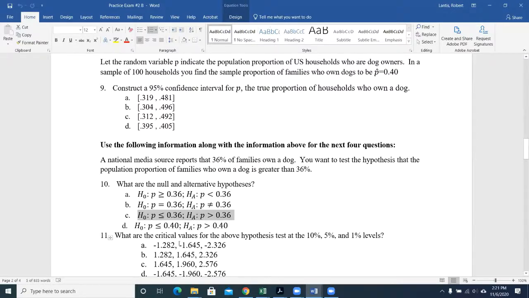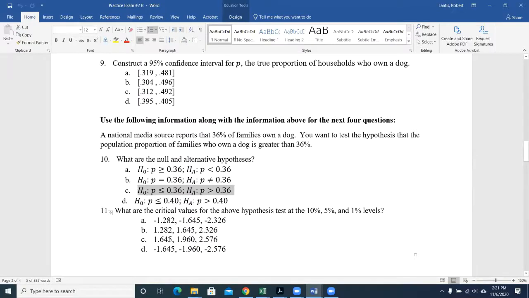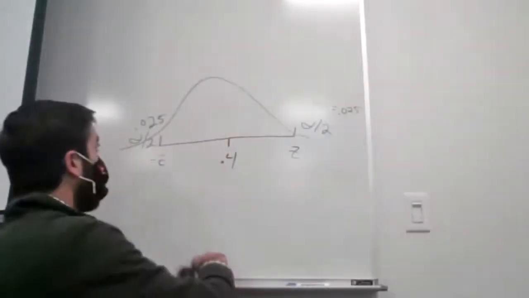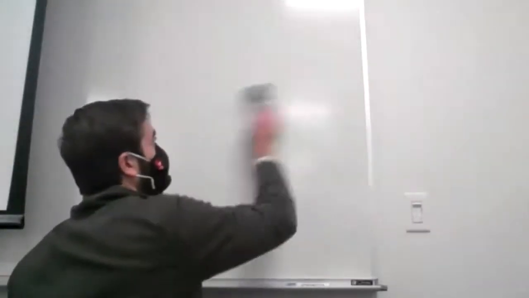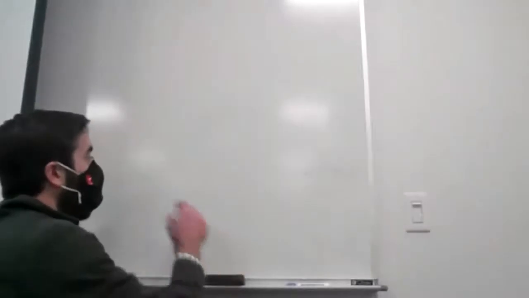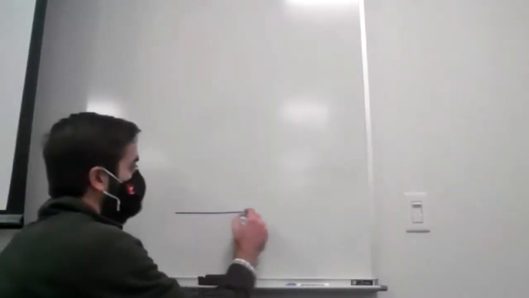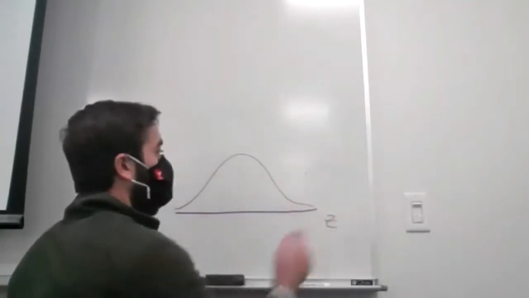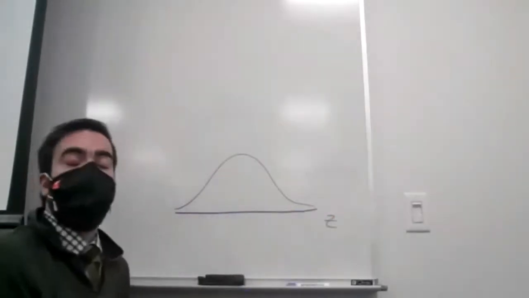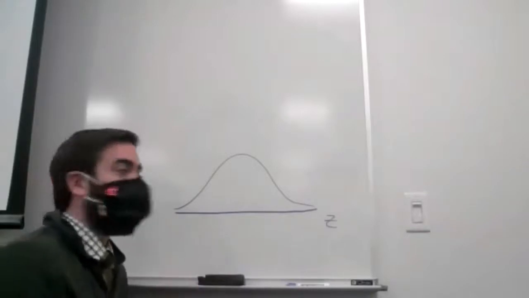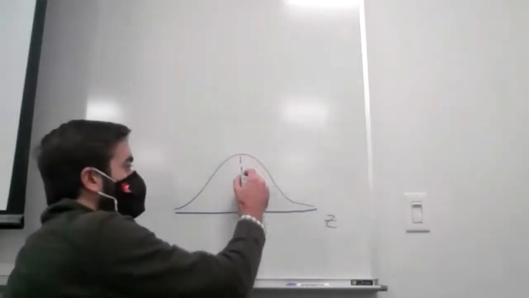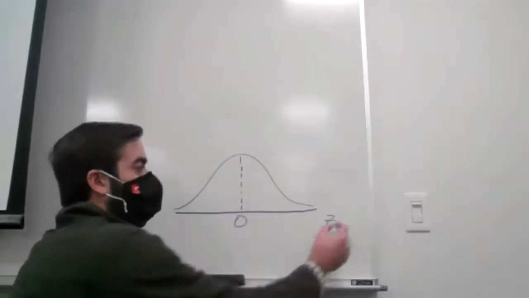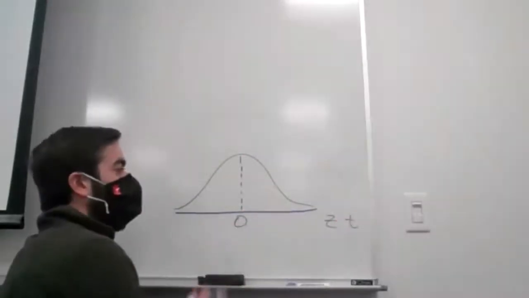So when we get to problem 11, thinking about critical values for these 3 different significance levels, right away, one thing, and this applies to more problems than just this one, this is a general discussion I want to have. So if I'm thinking about my critical values coming from this standard normal Z table, and it could come from a student t-distribution, and these same principles would apply. We know that the mean of my standard normal distribution or my student t-distribution is 0.